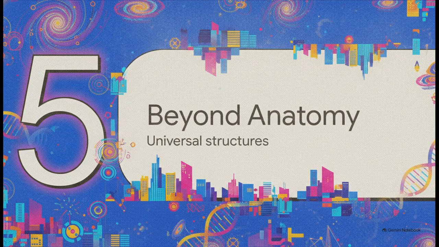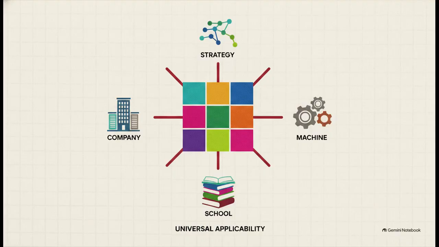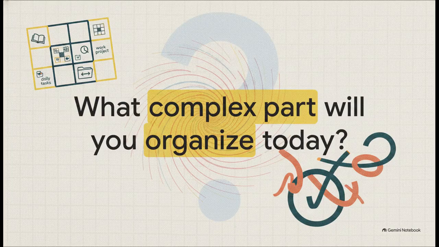Section 5. Beyond Human Anatomy. Universal Structures. This is the ultimate takeaway here. A body has parts, sure, but so does a school, a company, a project, a machine, a business strategy, or even a messy problem you are trying to solve. They all have parts that can be organized, navigated, and zoomed into using this exact same spatial language. The 3x3 Zoomable Fractal Grid provides a common visual language for turning really complex wholes into memorable, actionable systems of parts. It's a remarkably simple idea, but with staggering potential.